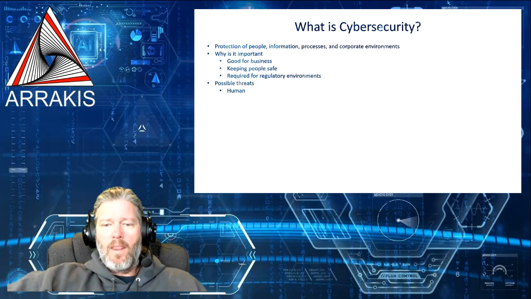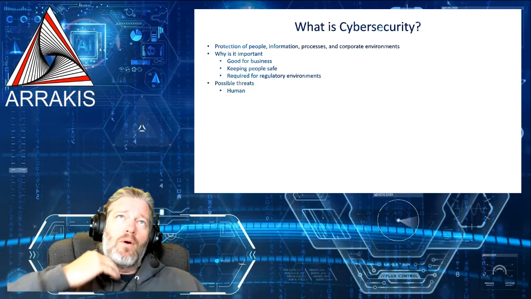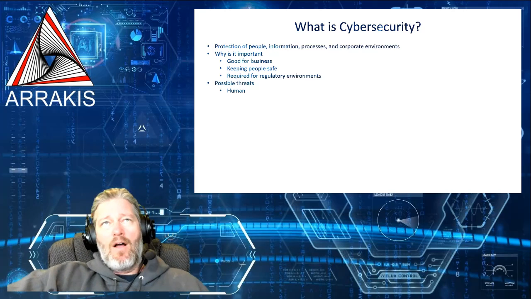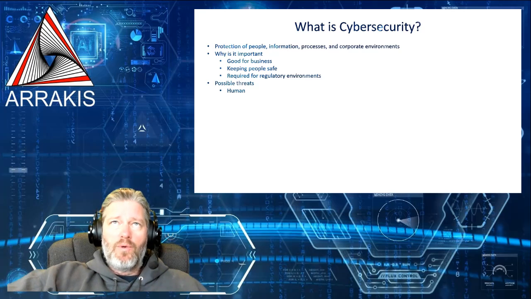So I always say human beings are the strongest and the weakest link in cybersecurity at the same time. You'll find people in the cybersecurity chain that know what they're doing. They won't click the link in the phishing email. And then you'll have people in the middle who think, I know this is a phishing email, I know I shouldn't click the link, but they click the link anyways. Crazy. And then you have people that just don't know any better, and they're like, what's this? And they click the link because they're either curious or they just don't know any better. These are all bad decisions. So to counteract the human threat, the best thing you can do realistically is have really good security awareness training, where you're teaching people what is good, what is right, what is wrong, things like that.